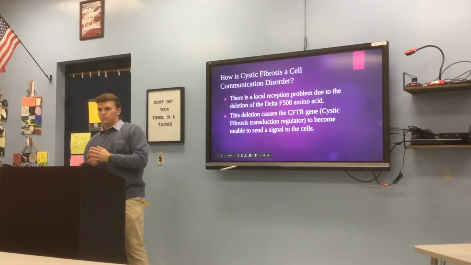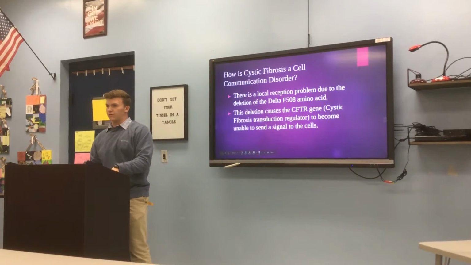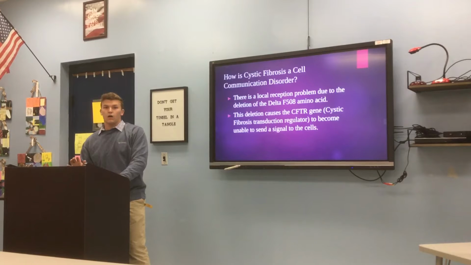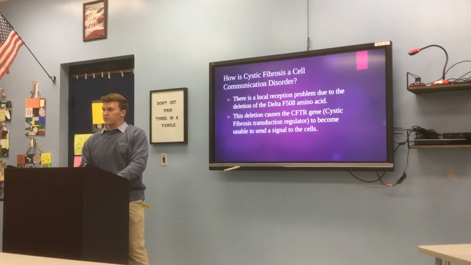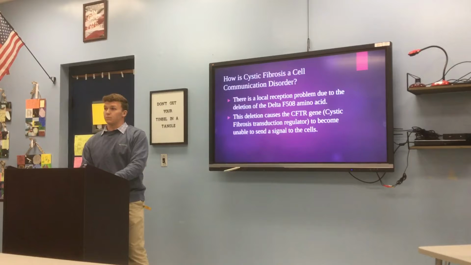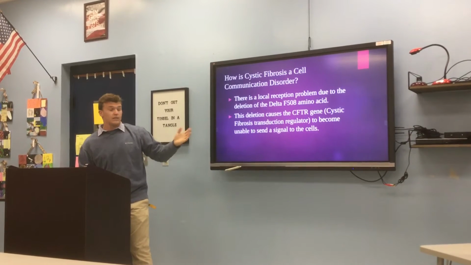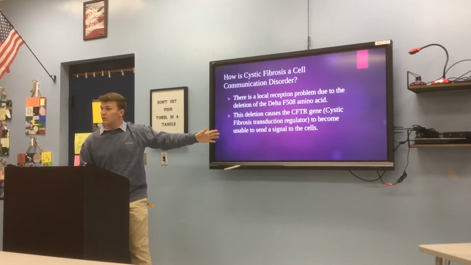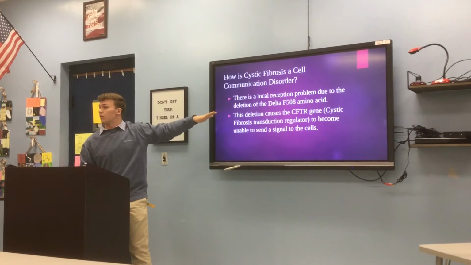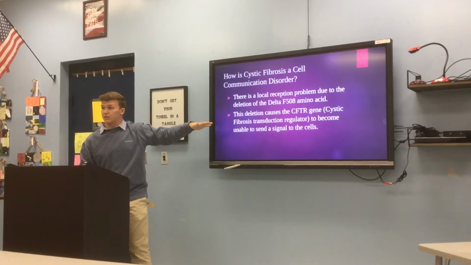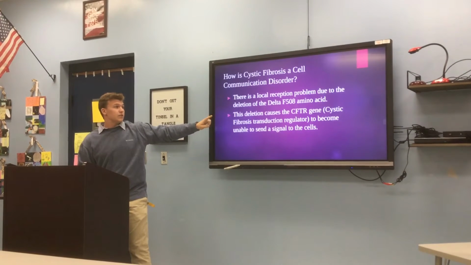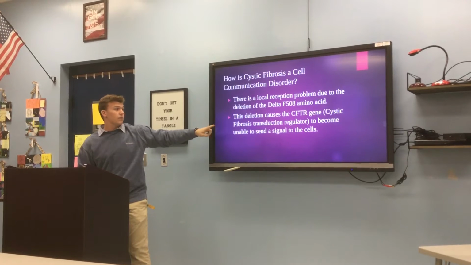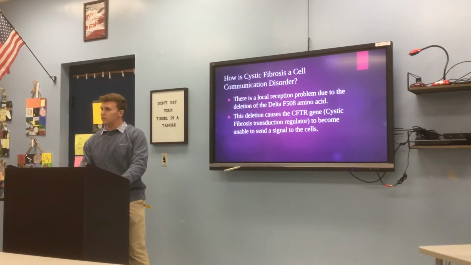How is it a cell communication disorder? Due to the delta 508th amino acid being deleted, there's a reception problem. The cell can't receive the instructions to build the channels. There are two different types, CFTR1 and CFTR2, and CFTR2 is the transduction regulator. Since the CFTR, the cystic fibrosis conductance regulator, can't get the message, transduction can't occur with the CFTR2 gene, and it will be unable to send out the signals to the cells to build the channels.